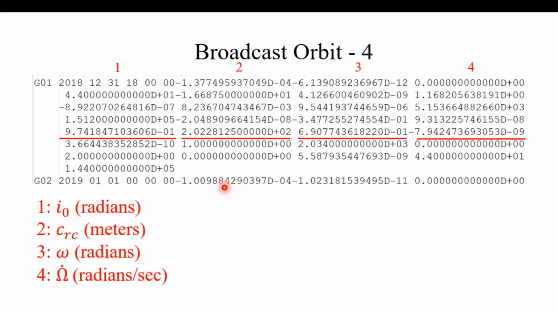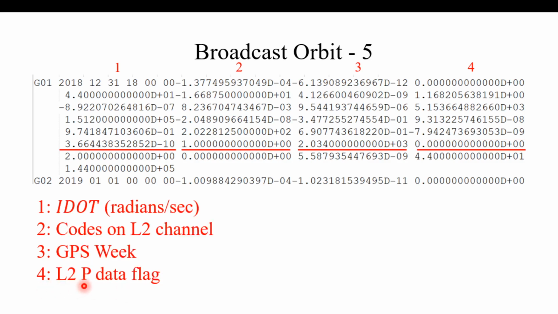Be aware that the GPS broadcast file for each satellite will be updated every 2 hours. So there is a change in the longitude of the ascending node, omega dot, and this means that the ascending node will not stay the same; it changes with time. Omega dot means the rate of the change within time.